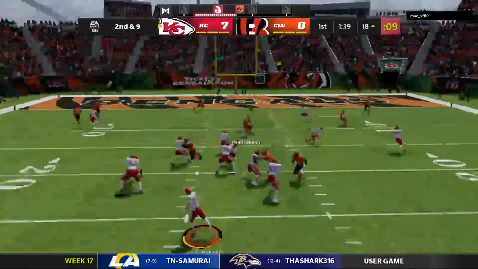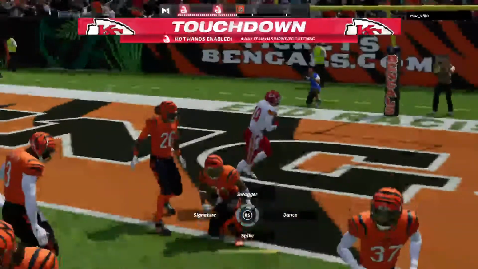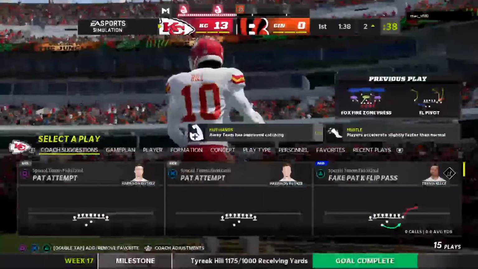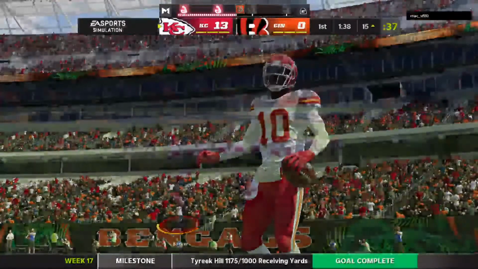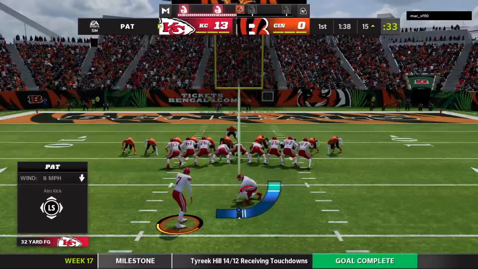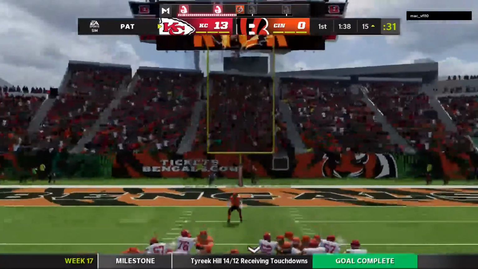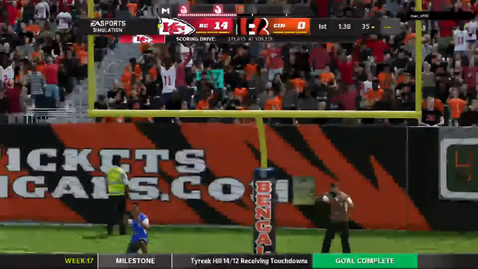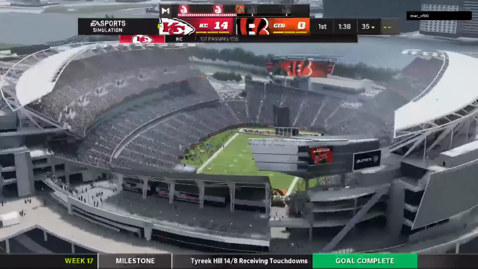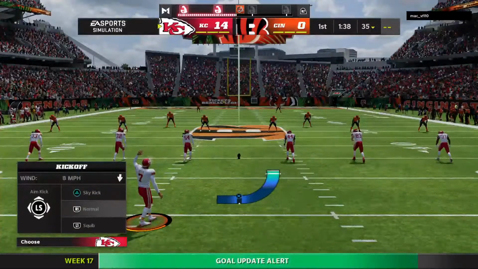Now here's Mahomes. And it's caught. Touchdown. Tyreek Hill, his 14th touchdown now on the year. And the Chiefs are off to a 13-0 first quarter lead. Extra point by Butker is on target, and it's now 14-0. Chiefs 14, Bengals nothing.